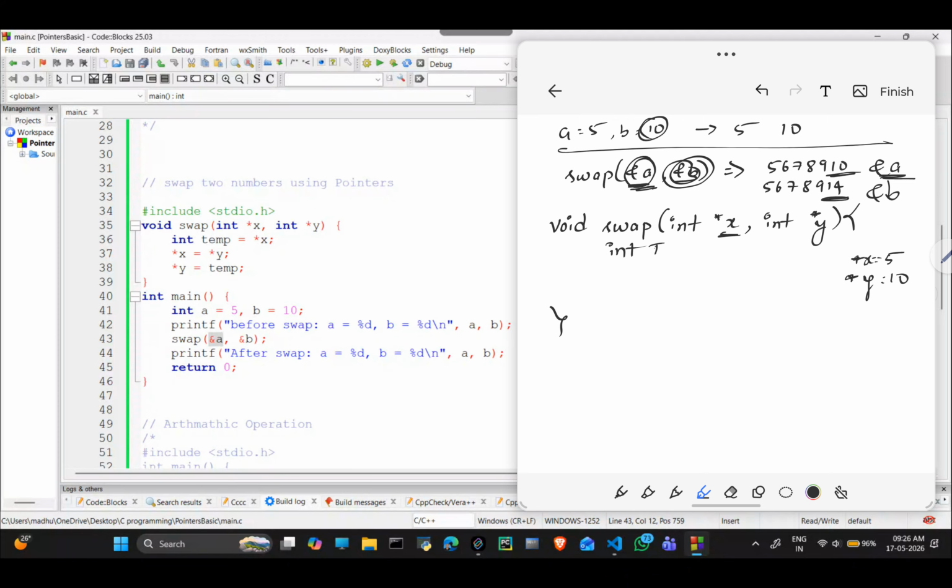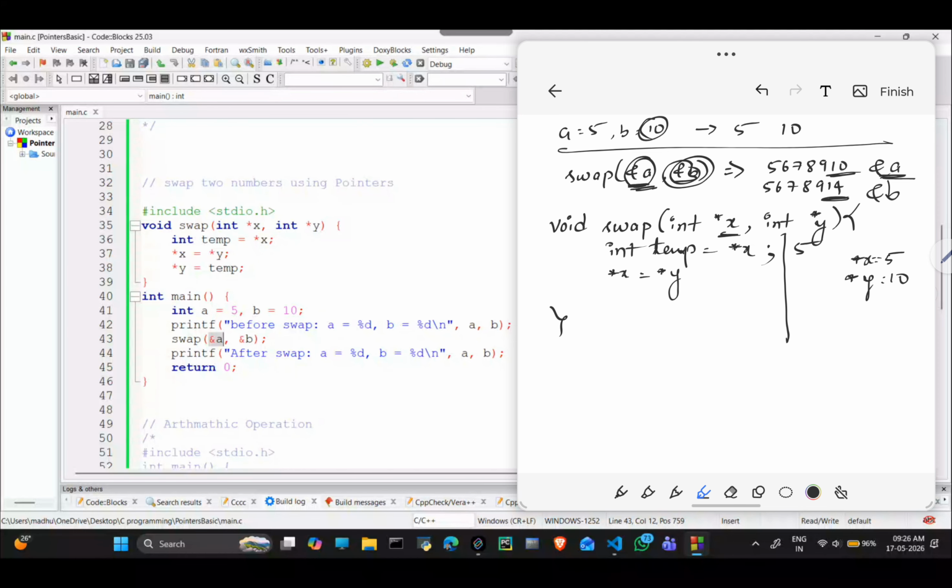So temp is equal to star x. Star x contains 5, that's the reason I'm storing the 5 into the temporary variable. Temp contains 5 right now.